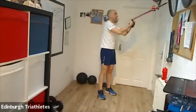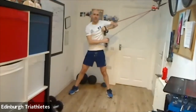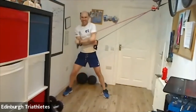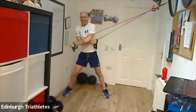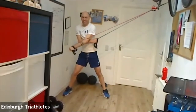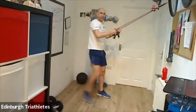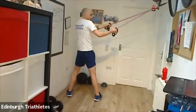So keep that band nice and short. And get ready to push across. 2, 1, go. Feeling in the tricep is a bit like doing a dip. Feeling in the chest is a lot more extreme. Turn around, last exercise. Then we'll take a quick break.